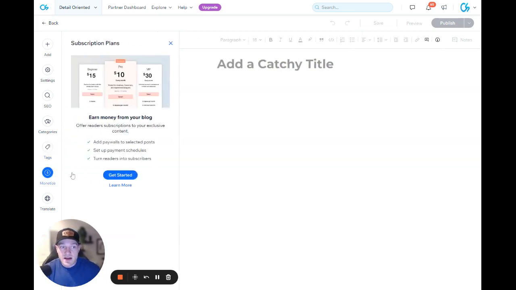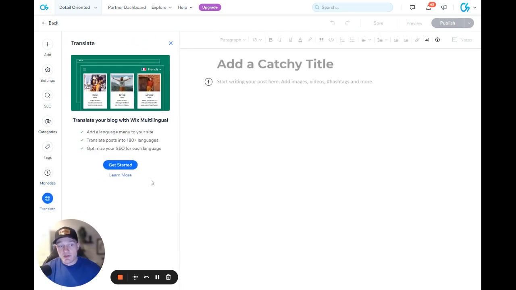We can monetize our blog. So if we had pricing plans set up on our website, we could lock off portions of our site with our blog pages on them. So we could have maybe subscriber pages on our website that are locked off to paying subscribers if people really want to get some exclusive content. So we can do it that way.